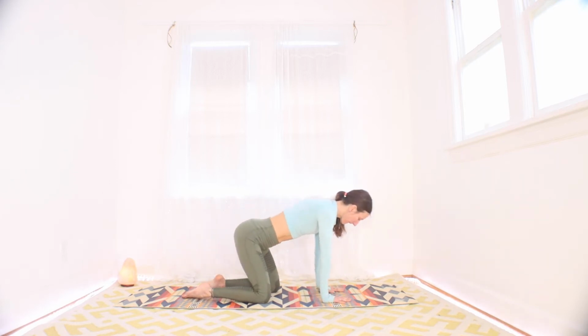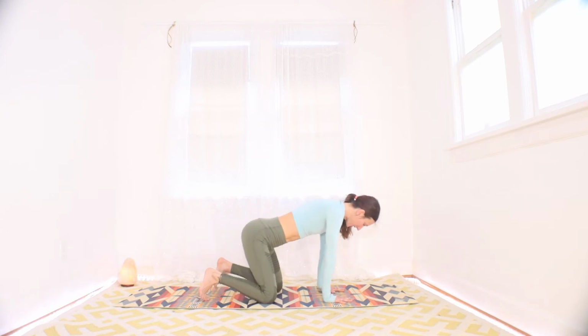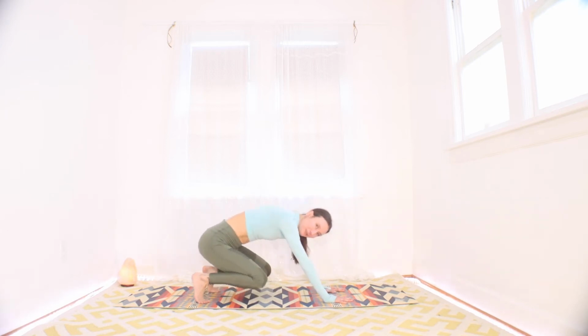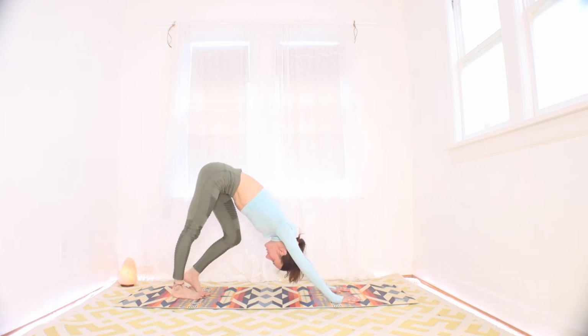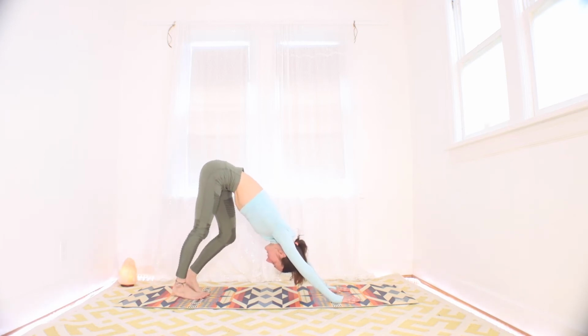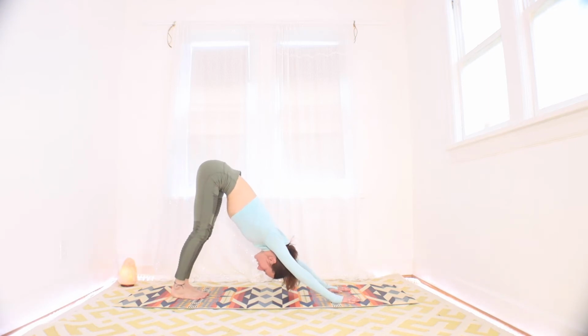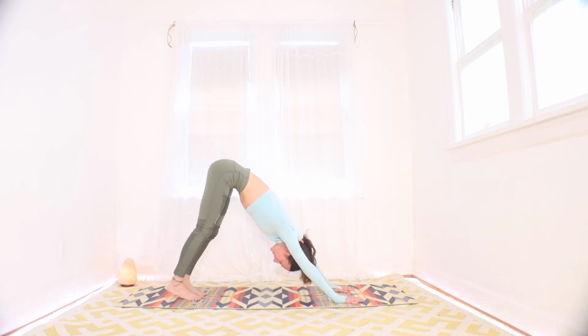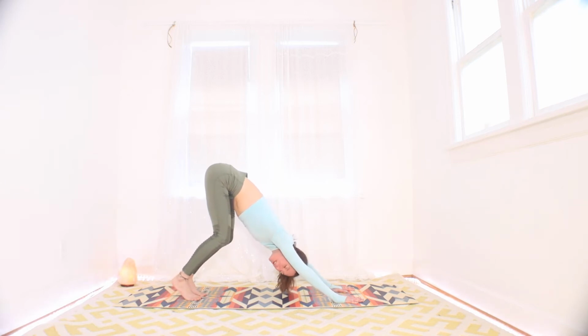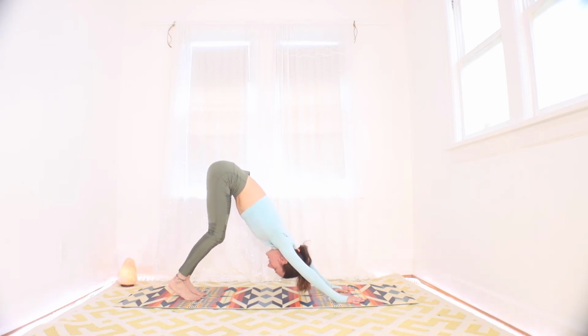All right, bringing it back to a normal hand position, okay? Tuck your toes, lift your hips, and find a downward facing dog here. Walk it out in your down dog. Okay, feeling some nice, hopefully some warmth in the arms and legs. We've worked a little bit, so we have warmth. But feel free to keep your knees really bent in a downward facing dog, okay? And of course, as we start to revisit it, it should open up a little bit more every time.